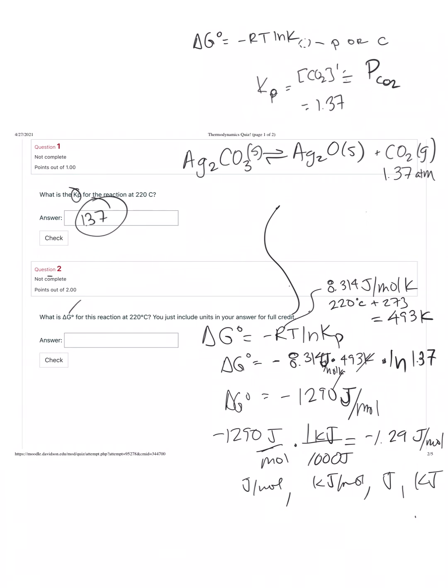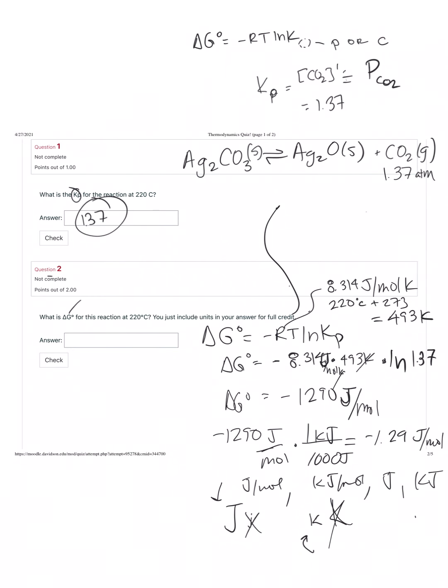One thing I need to say now is I went ahead and gave everyone credit back if you missed it on the mini review or on the quiz. However, joules is capital J, not lowercase j. Secondly, kilo is a little k, not big K. Big K means equilibrium. So make sure when you're writing out your answers, you are capitalizing your J and lowercasing your k.